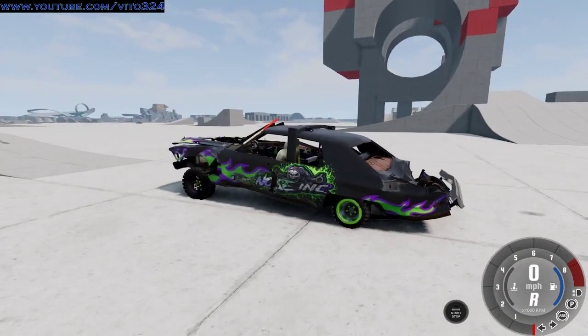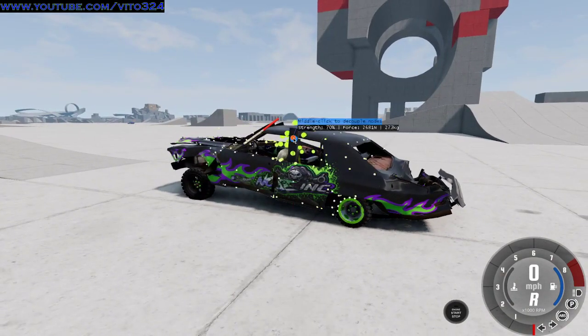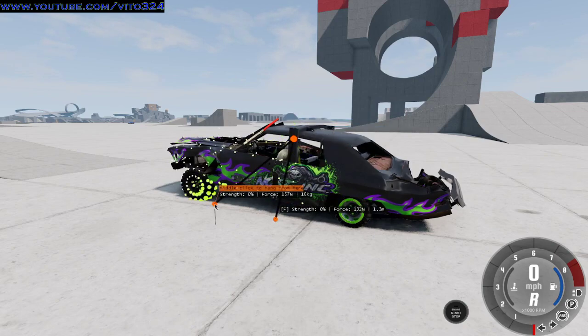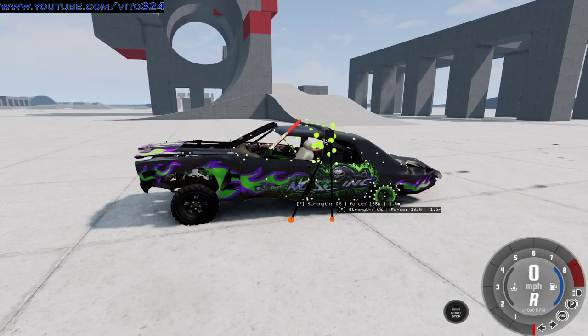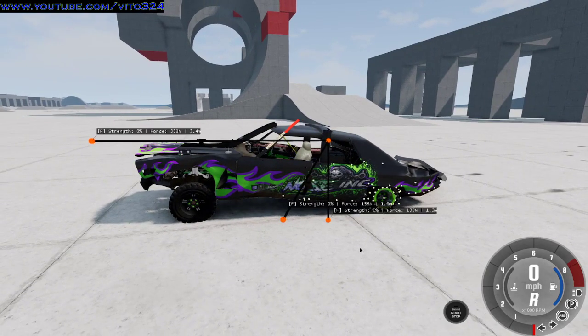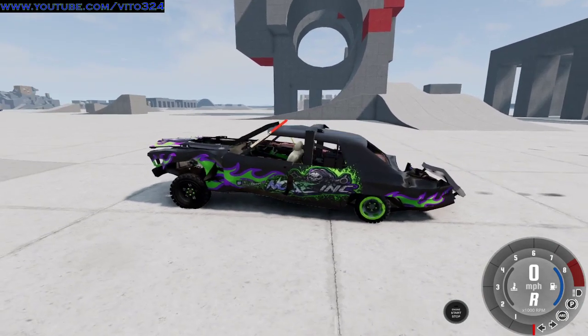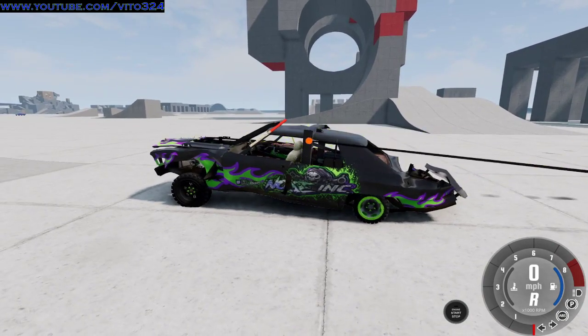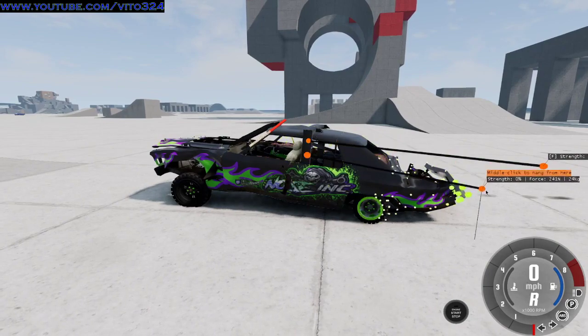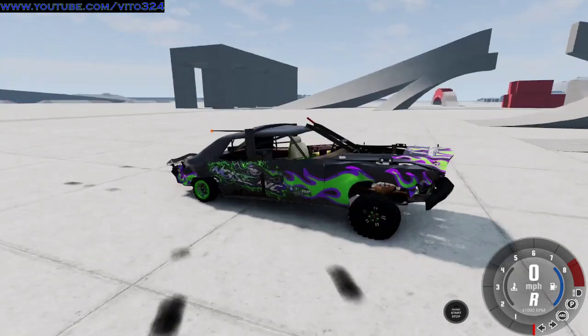So what I'm going to do now is a little bit of pre-bending to the back end. Actually, no, I did that wrong. There we go. Okay, so I'm going to go that way and that way.